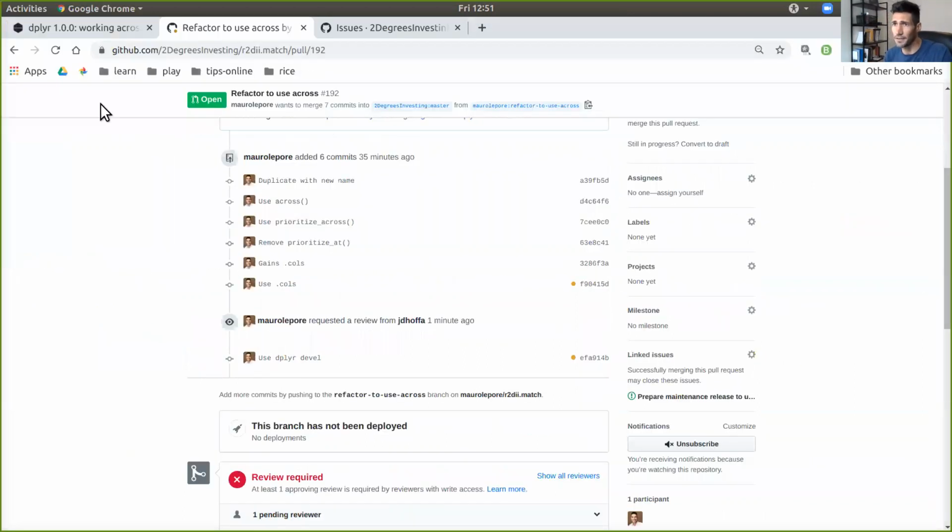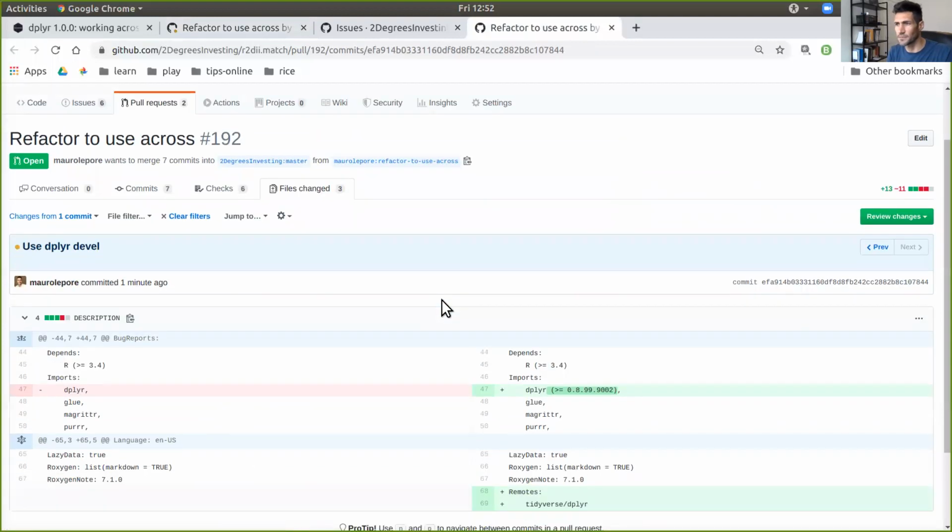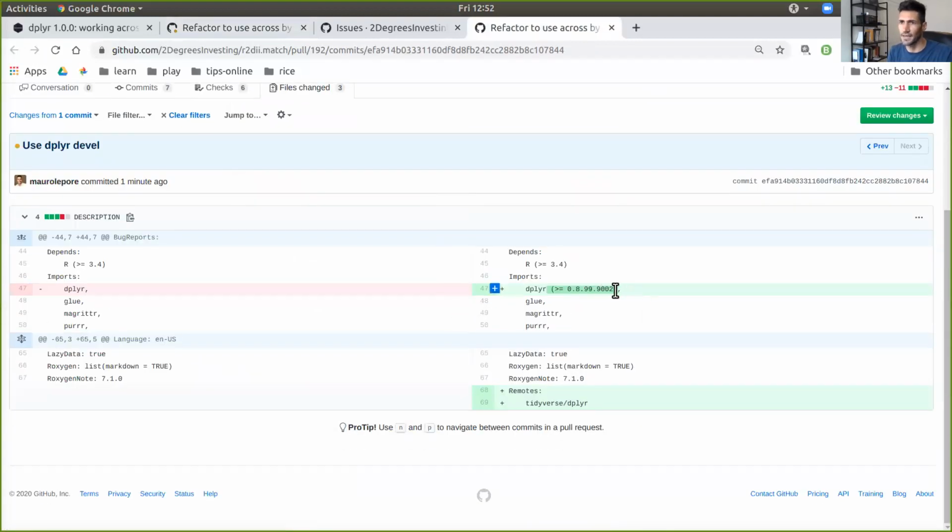Let's go back here. I'm going to refresh the web browser, and here you see that the last commit that I pushed via pr_sync is now already here. Use dplyr devel. I can click here to see what that looks like, and this is almost the end. I can see, yes, this is the last change that I did via the function use_dev_package.